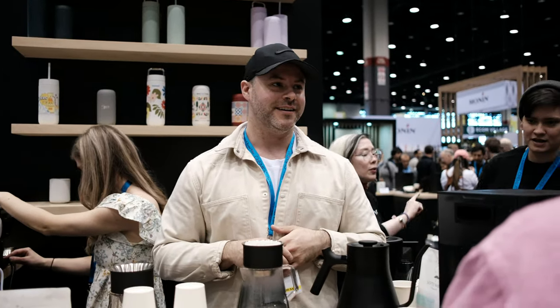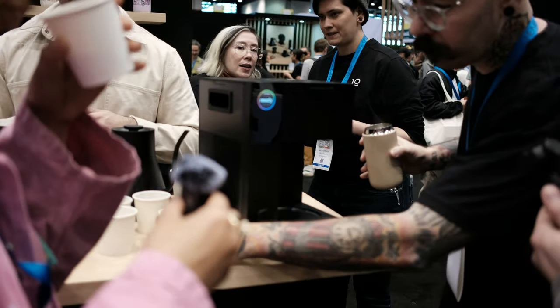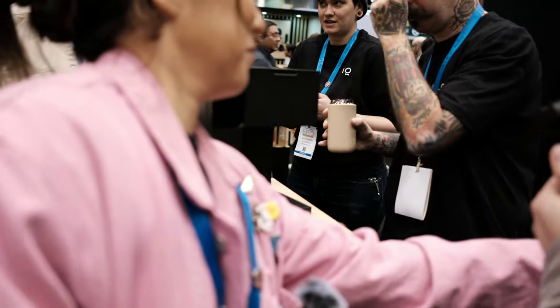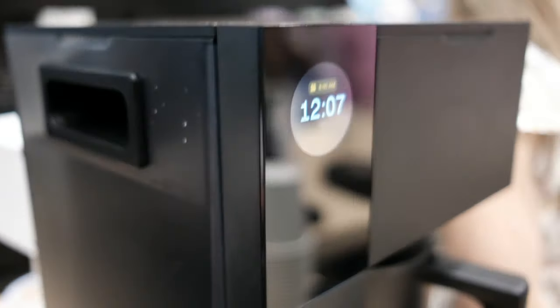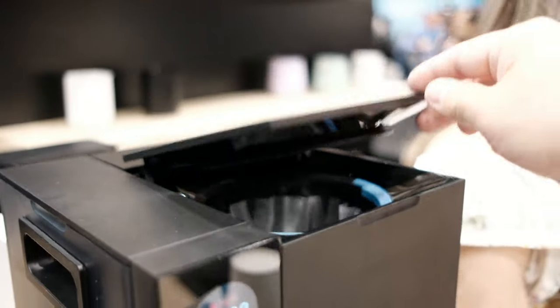I was able to do a taste test of a brew from Kyle's September Coffee Roastery — one brewed by hand and the other by the Aiden — and honestly, both were extremely delicious. For $365, this batch and single brewer combo is packing a ton of tech and cool features, and at its price point it's competing against the Maka Master, Ratio, and Breville brewers. I did have one small concern, as the majority of the parts and pieces here seem to be plastic, but hopefully I can snag one of these for a future review.